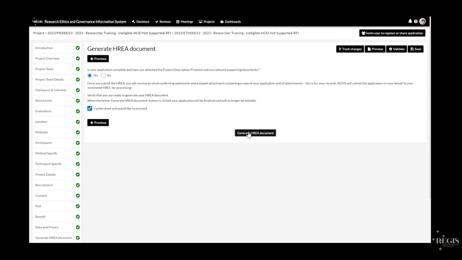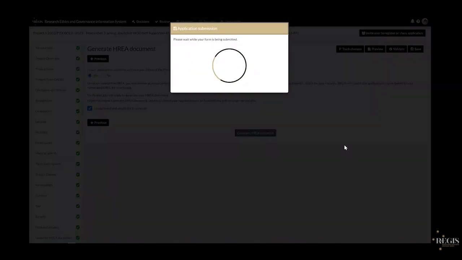Once we hit this generate HARIA document, we're submitting a tracked copy as well as a clean copy of our application form back to the research office. So they actually get to use this tracked copy and easily see what changes have been made per their request. If anything has been made that they didn't request, like I said, it's going to add time onto your review there as well. Good, it's gone back to the research office, fantastic.